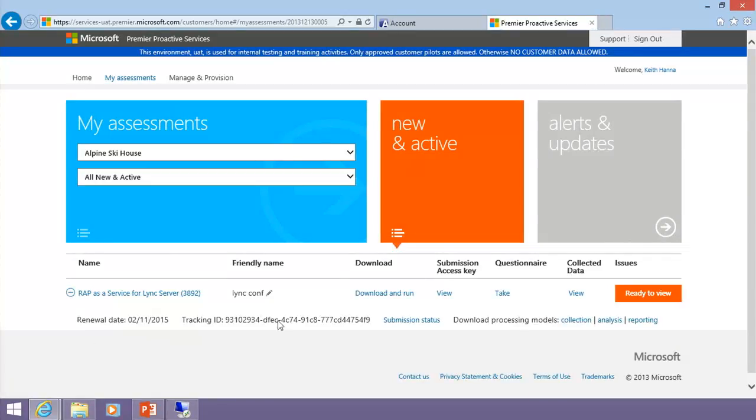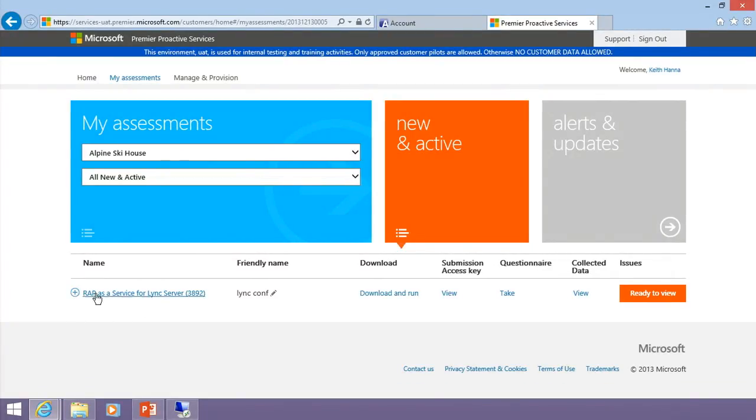Down here, we're going to see some info. Renewal date, it's a year subscription, if you remember, I said that earlier. The subscription will start from when you download the client. So it's not when you upload the data, it's when you download the client. Some more info, support teams will ask for this. This portion isn't customer visible, it's because I'm an engineer in this role. As a partner, or even as a customer, you might have different RASs, and as a user within that customer, you may only have permissions to see 1 or 2 of them.